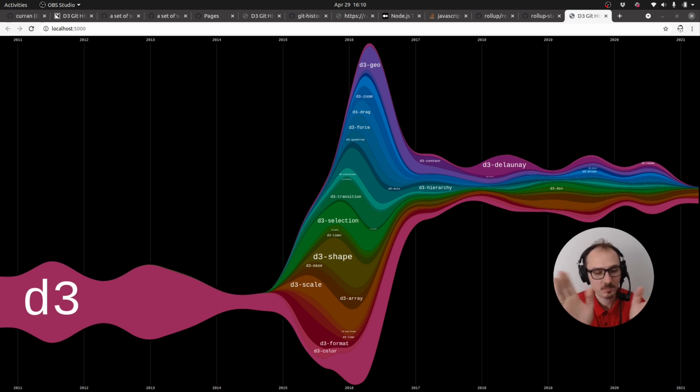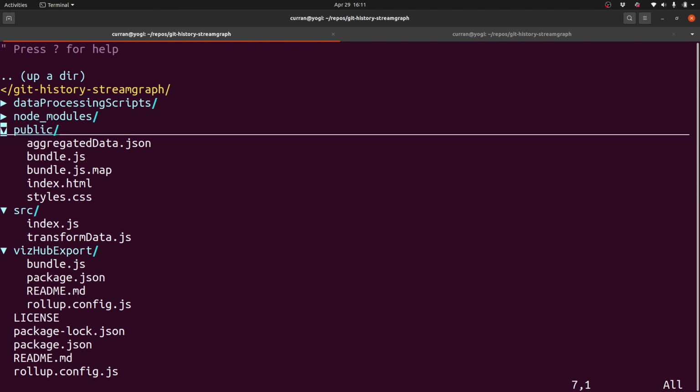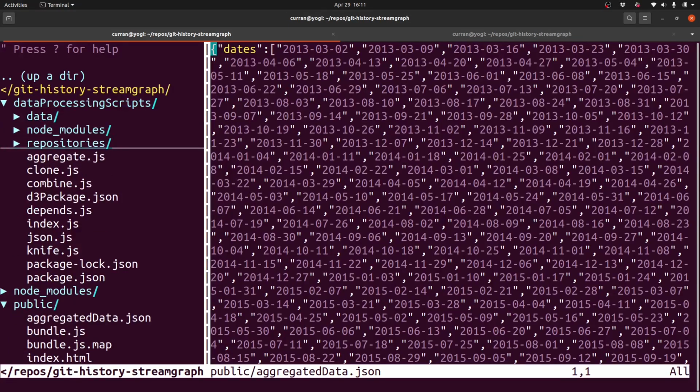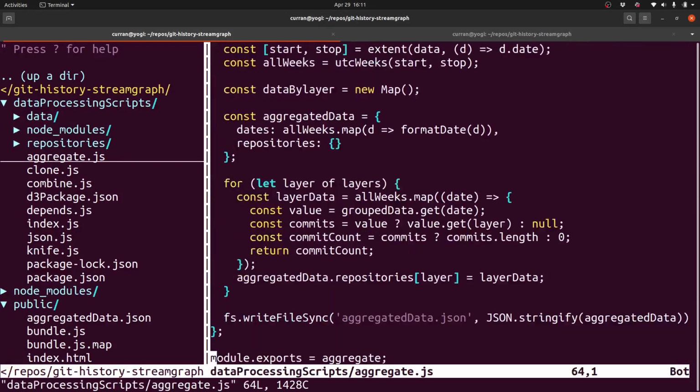The final step here is to commit whatever we've done and make it work with GitHub Pages as well. Also, I'm remembering that I manually copied the data over into the public directory, but ideally our scripts would output there directly from the aggregate step.